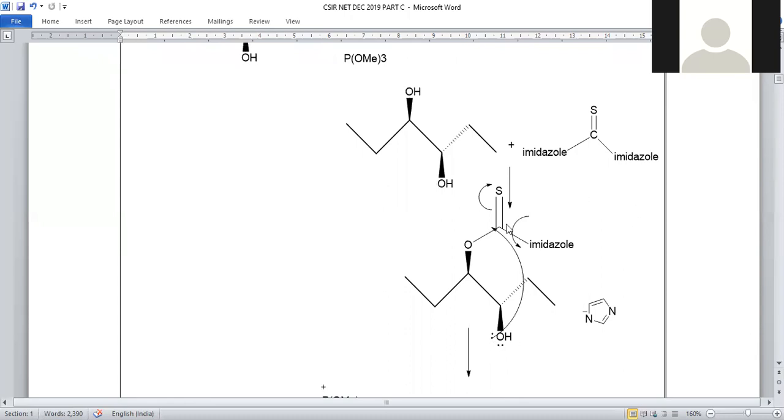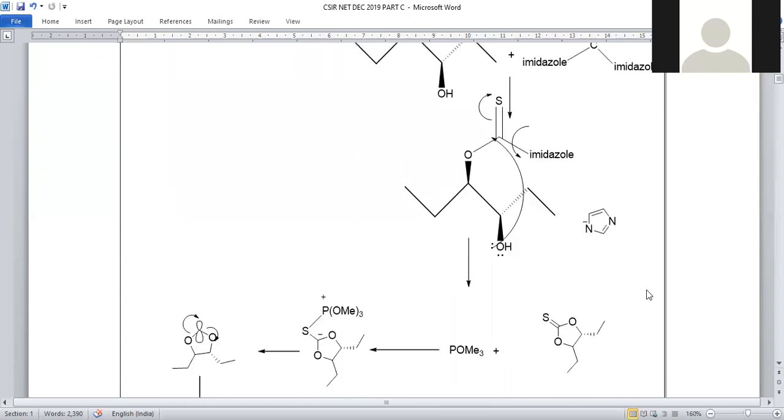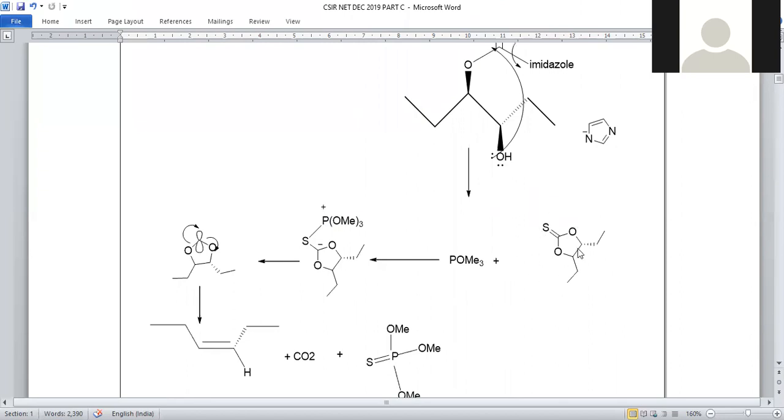This is also bonded to this carbon, so that a 5-membered cyclic ring will be generated, and one more imidazole moiety is also eliminated. So we will get a 5-membered ring with 2 oxygen heteroatoms within the 5-membered ring system, right? Now it is treated with another reagent, P(OMe)3 taken thrice. So when this compound is added, it will be added at sulfur, so that it is converted into a carbene ion and phosphorus retaining a positive charge. It is the addition product, right?